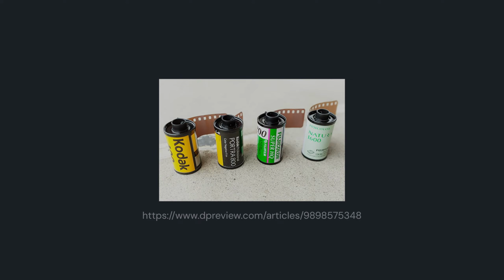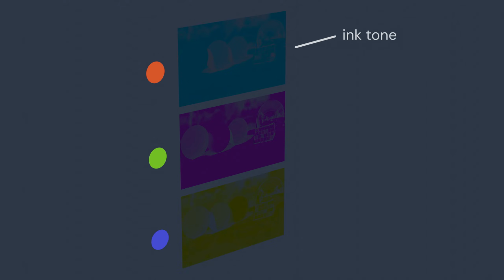It's fairly straightforward to extend our Filmic model to support colors. The basic idea is to have 3 layers of color filters, each of which is sensitive to red, green, and blue light respectively. Let's call that the sensitivity tone of a layer. Each layer starts out transparent, and as the incoming light of the sensitivity tone hits that layer, it slowly turns into the opposite color of its sensitivity tone, which we'll call the ink tone.